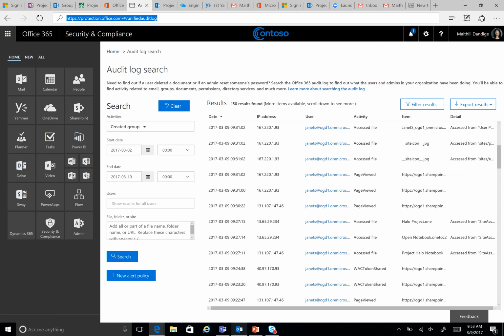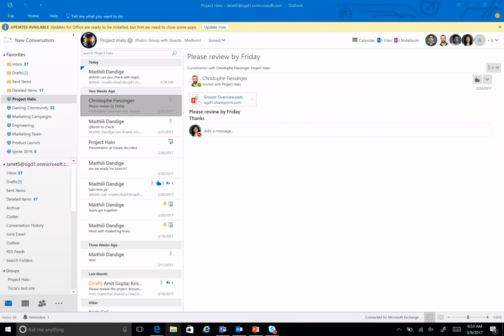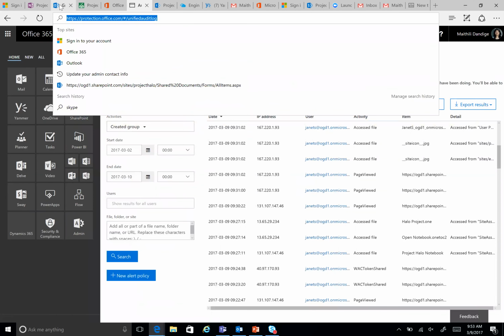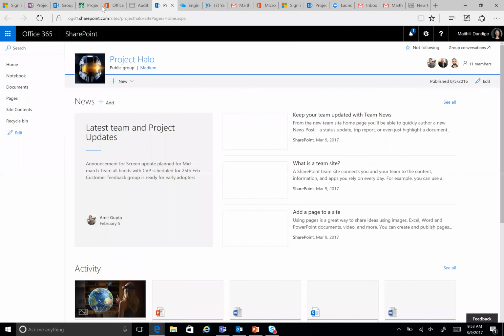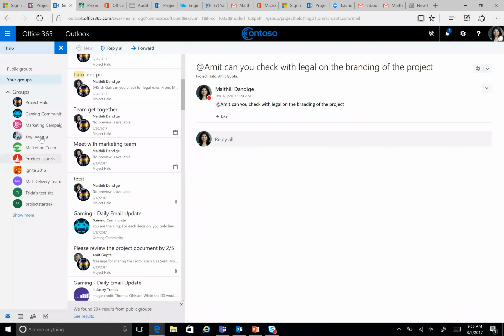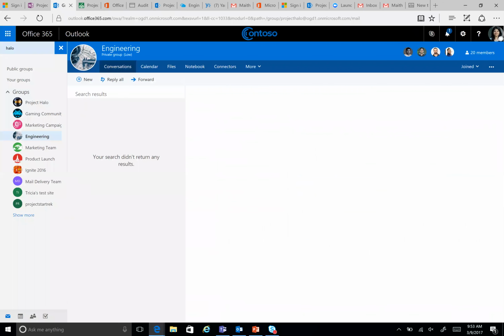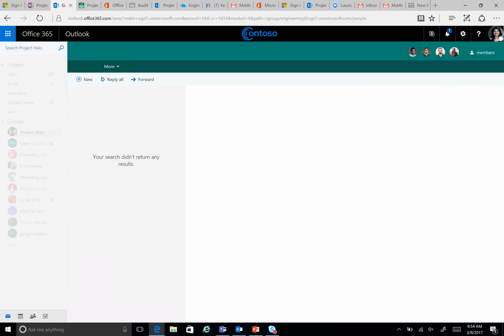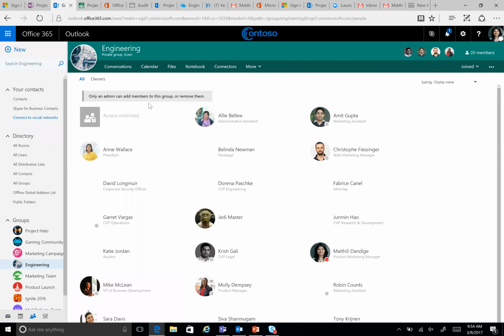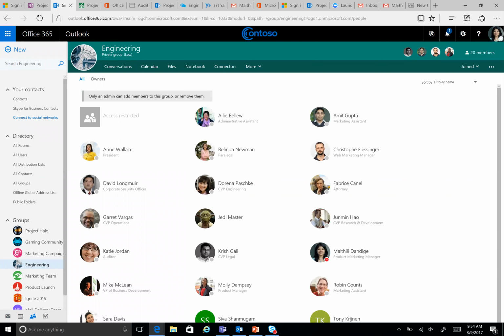And then as you go into your group experience, the way it manifests for the end user is that they would be easily able to see, say, the engineering team has dynamic membership set. So members of the team will be able to see very easily that only an admin can add members to this group or remove them. So this is the end user experience that you can manage.